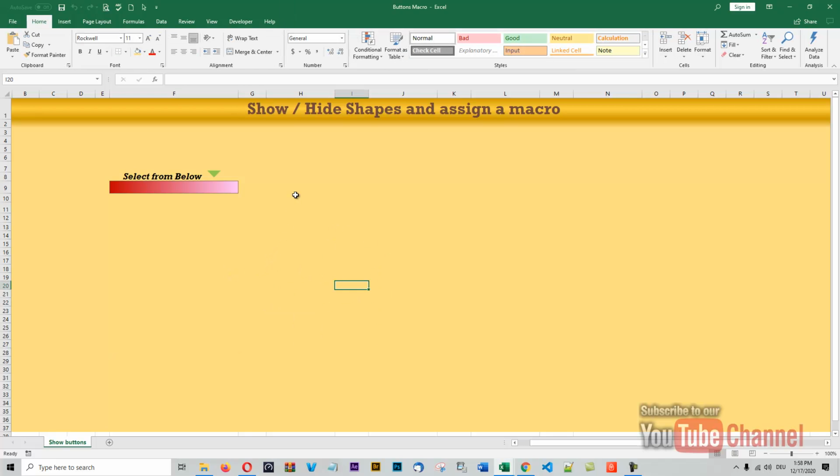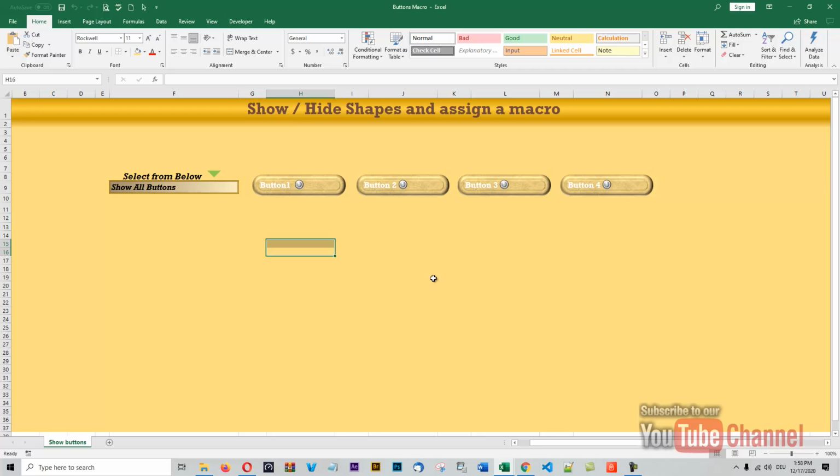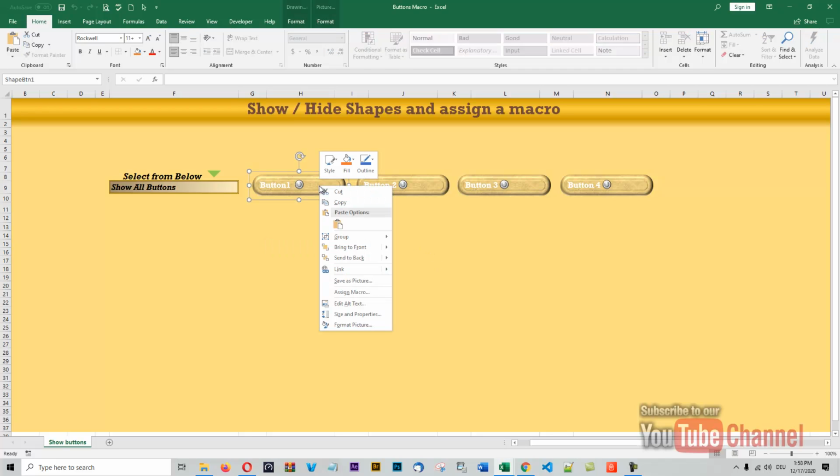Let me open here, show all buttons, so that you can see. Okay, now I've got all buttons. If I right click on a button, you can see here it says Shape Button 1, and that is a group because I don't have just one shape in there, I have two shapes. I also have the shape here in the middle. So if you put another image or another shape inside the shape, then make sure you group it and then give it a name.